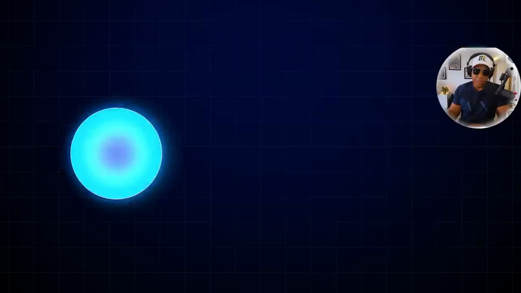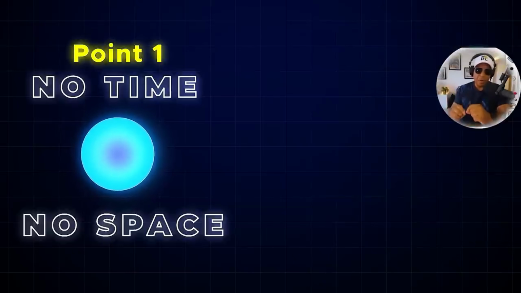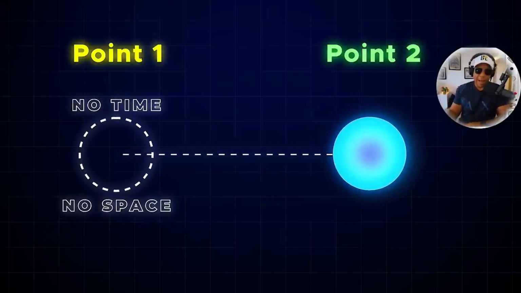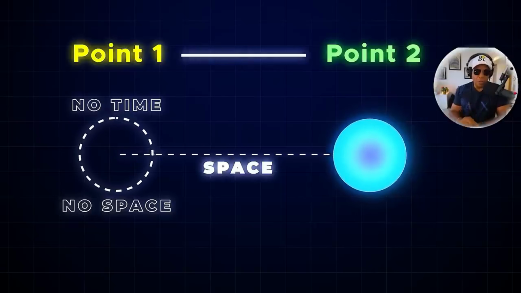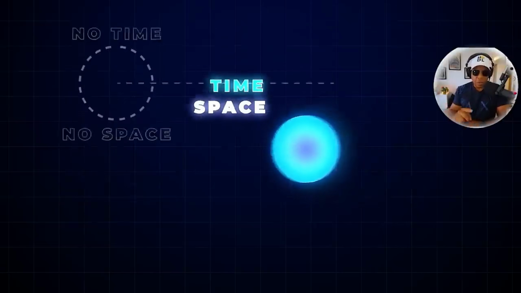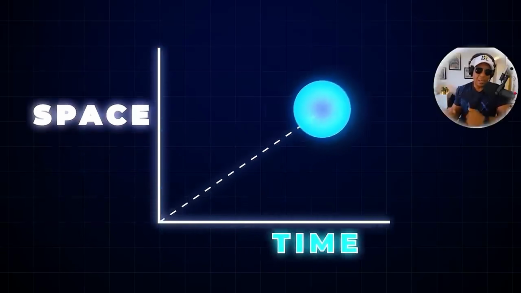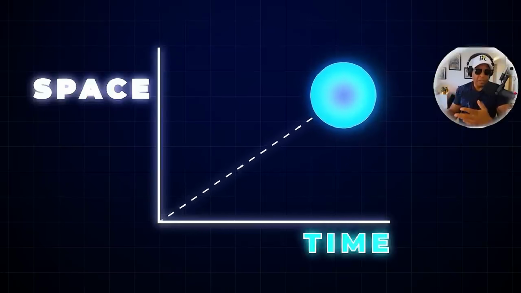If you start from a point like this, there is no time and space at this point, right? They both don't exist. However, if I move one step to the right, I create space between point 1 and point 2. But it has also required time. So the very creation of space has also simultaneously created time. And to a certain extent, that means time and space really don't have any difference whatsoever.